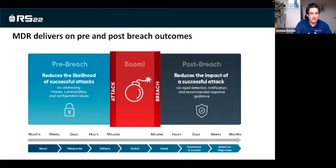But what we can do before is make sure that breach doesn't ever occur, or at least reduce the likelihood of successful attacks, because what I actually said is impossible to make sure it never occurs. Only a Sith deals in absolutes. Nobody can guarantee that. But we reduce the likelihood of successful attacks by addressing the vulnerabilities that are in your environment, letting you know where vulnerabilities are, where configuration problems are, helping you patch and harden appropriately, and letting you know where you're going to spend your time in doing that, and also addressing threats as early down the kill chain as possible. If we can catch something before they get to the compromise, maybe someone's probing your environment, or maybe somebody has seen a vulnerable system and they're about to go ahead and try and enter it, that's where we can help you.